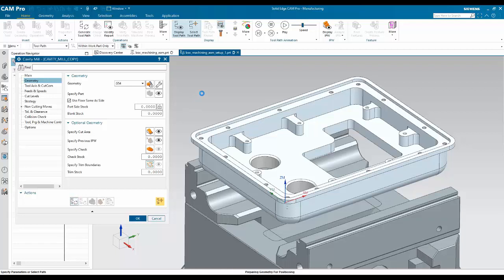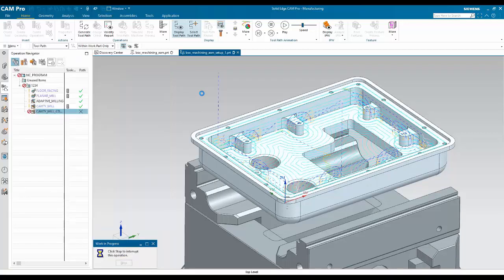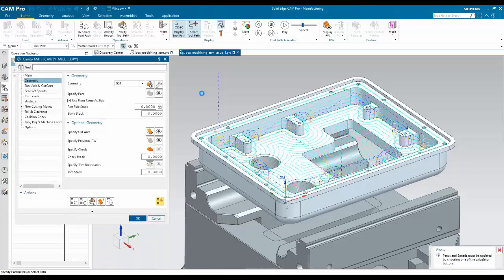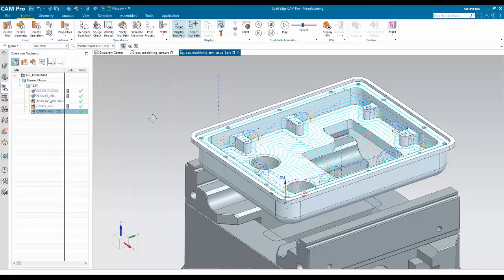If I say OK, that's exactly what it's going to do. It's going to finish it all now: finish the floors, finish the walls, and finish the whole of the part. Dead simple. Now, thinking about that, obviously we've got this cavity here that we haven't done. Maybe I could have done that earlier.